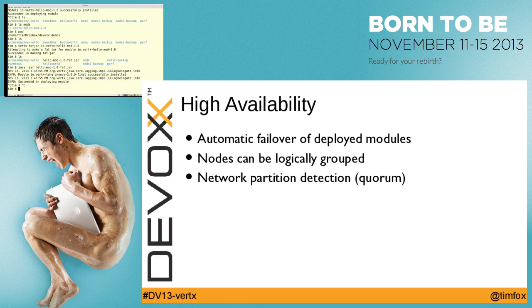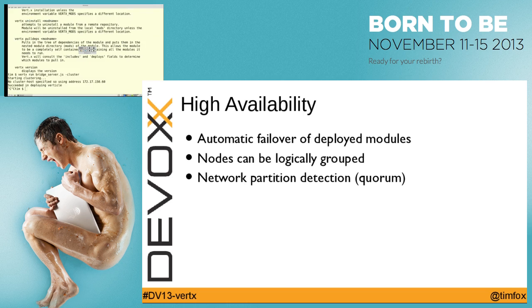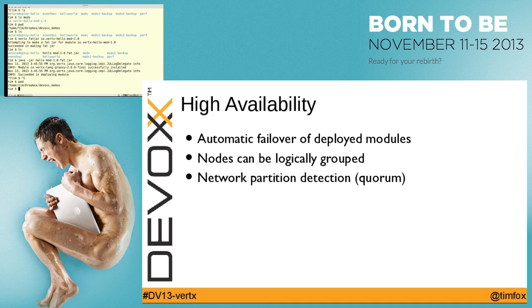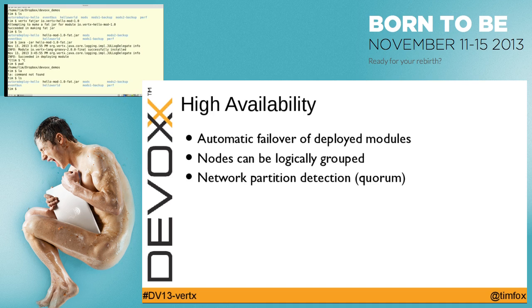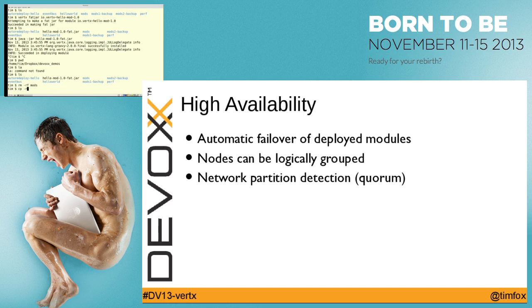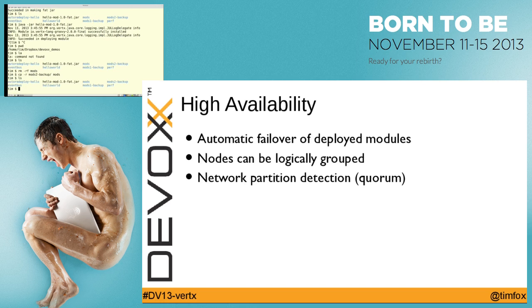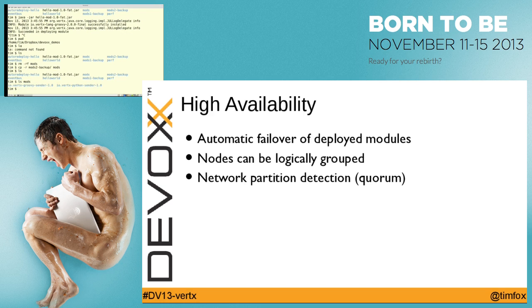So let us make sure we shut everything down this time. Right, I happen to have another modules directory that I prepared before, and I'll copy it over now to mods. So I now have another mods directory which contains two modules. This time there's one with a verticle written in Groovy, and another one with a verticle written in Python. Let's have a look at them. Let's go into the Groovy one.